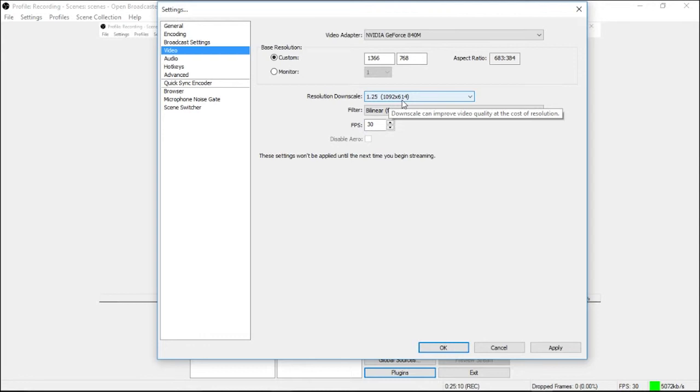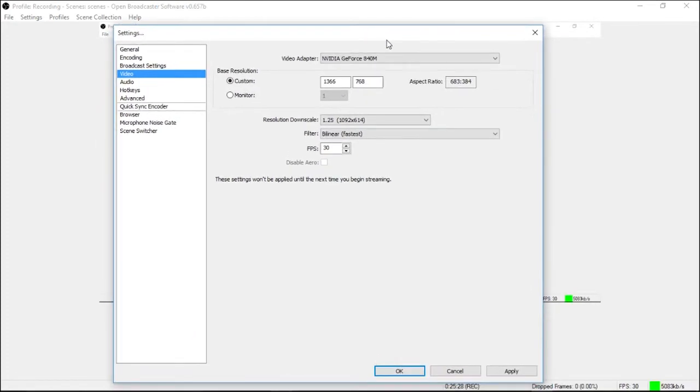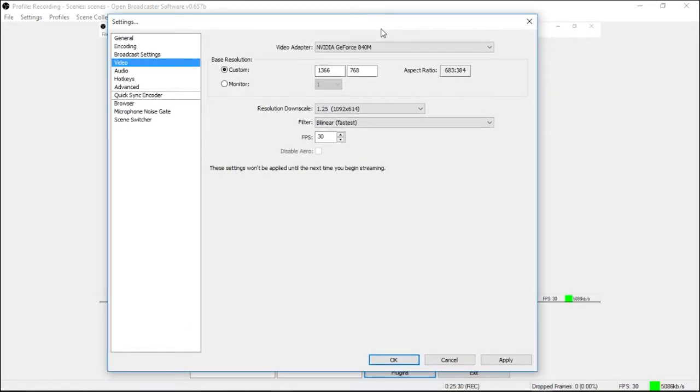As it says there, downscale can improve the quality at the cost of resolution, but I don't mind. I record mine at 1092 by 614 because it actually is okay, because all my videos are recorded like that, including this one you're viewing right now. Okay, for your filter you want it to be fastest.